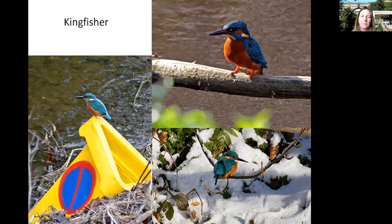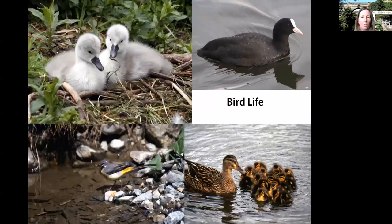Okay, other bird life you can expect to see. You do see coots and moorhens, grey wagtails, ducks, swans up and down the river. But it's a small, fast-flowing river, so there isn't a huge variety of bird life. It's quite a tough place to live if the river levels are likely to go up by 1.5 meters in a matter of hours. So the bottom end of the river and the basin areas are attractive from a bird point of view, and in fact you can end up with things like mandarin duck down at the bottom end, which is always quite amusing to see.